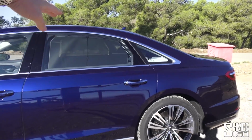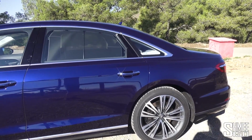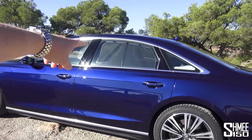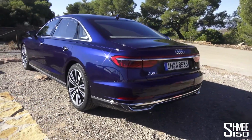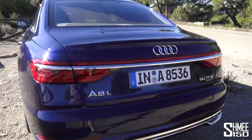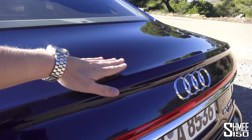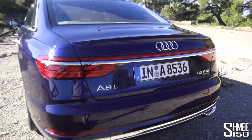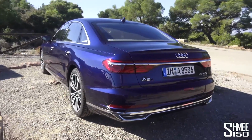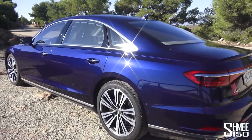And as I mentioned earlier, the coupe-esque silhouette to the roof, although the long wheelbase sits 2 centimeters higher than the shorter wheelbase version of the car as well. So around the exterior, last little bit, the spoiler at the back, or the slight lip it's got to the rear boot lid that you'd expect. But other than that, it is very much smart, clean, and elegant.